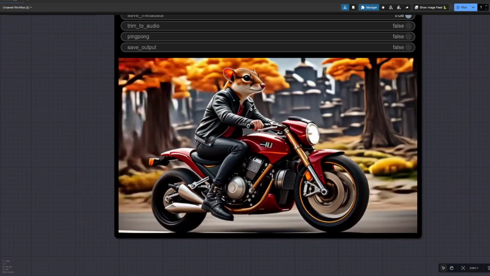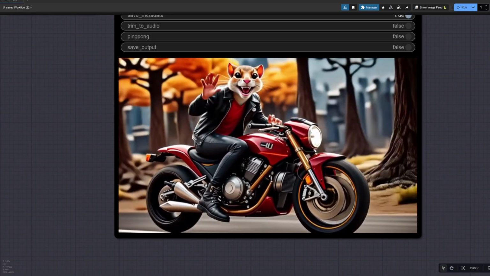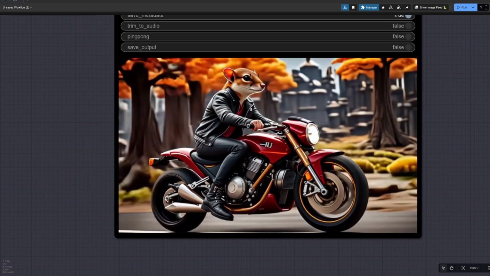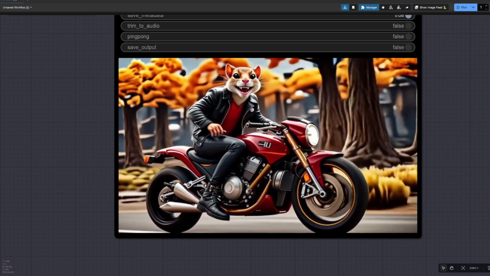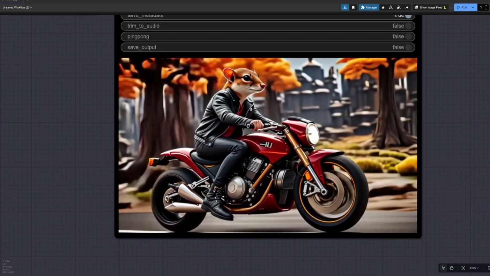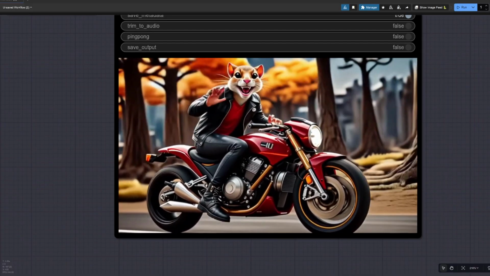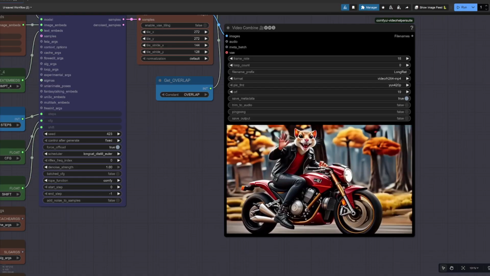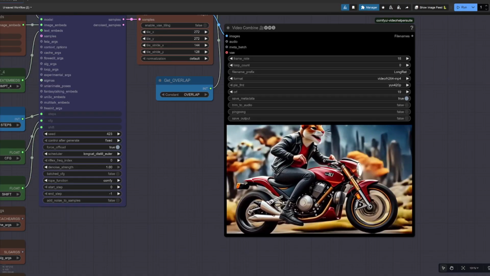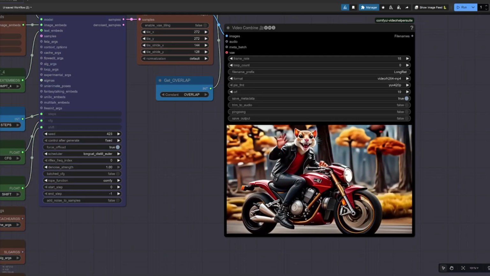Here's the video then for video number 3. So he's riding along in the forest there, and remember, he's doing a little wave. Hi, there he is. So driving along in the forest, little wave, seems to follow the prompt quite well. Hand is a bit strange, but we'll take a look at a different version in just a moment as well, where the hand is slightly better. And here is the little clip for the final section. So it's got him waving, and then he flies up into outer space.